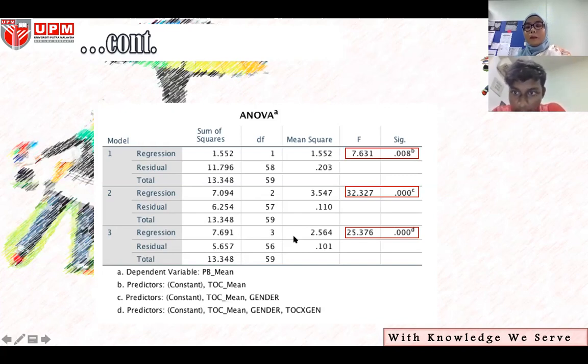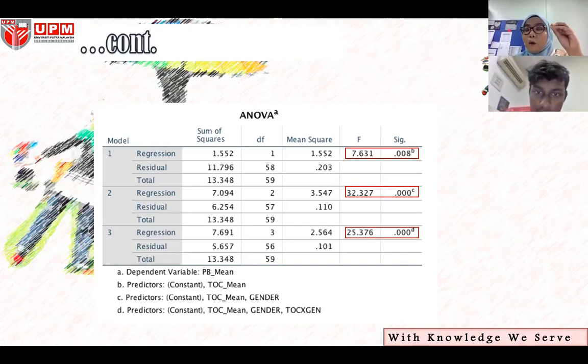The F frequency is significant, right? F is not frequency. F is the name of the statistic for the regression. It is not frequency. Frequency is that small italic f. Right, Ram? Okay.